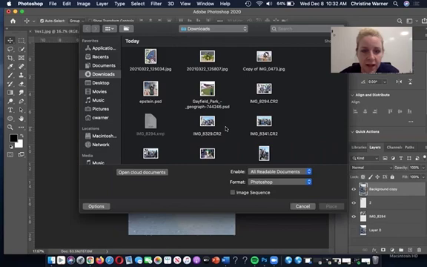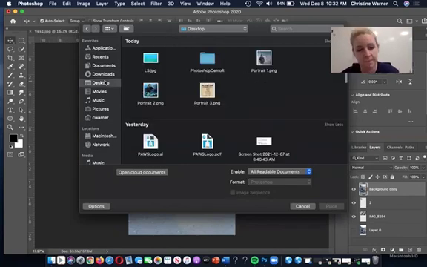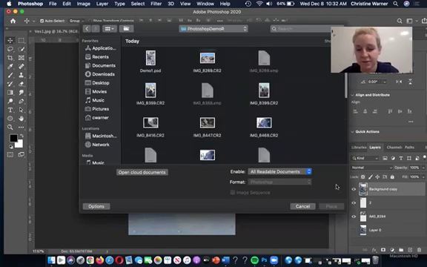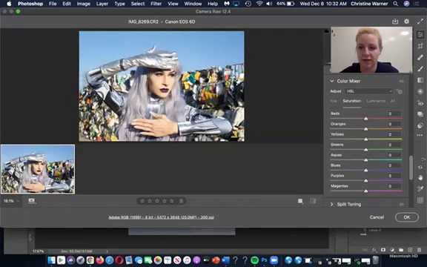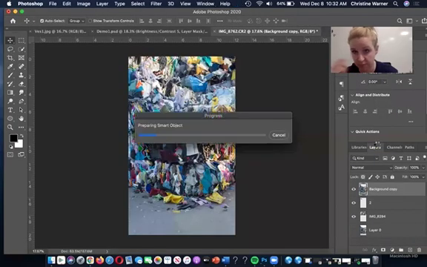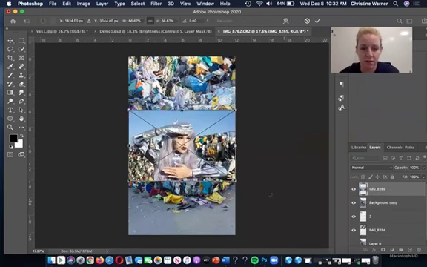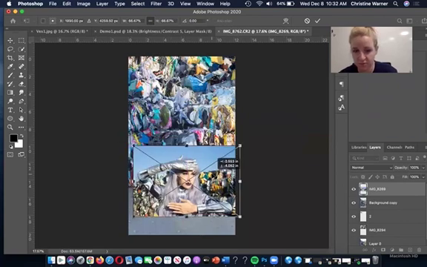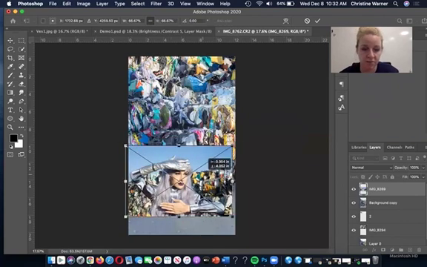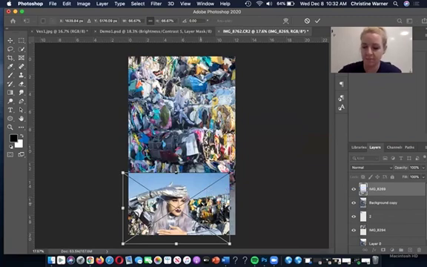I think it's in my desktop demo folder. I like this one. So this is kind of a cool pose. She's got a robot hand and a regular hand. I don't think it needs any adjustments right now with the camera raw filter, so I'm just going to apply it. And then it says it's a smart object, so I'm going to have to probably take that off. But I don't have a lot of choices of where to put it because she just kind of abruptly starts from the bottom of the frame. So I'm going to have to put her on the bottom of the frame, so she's in the foreground, like that.